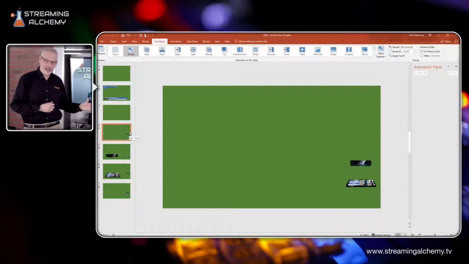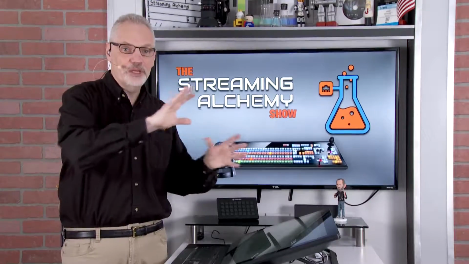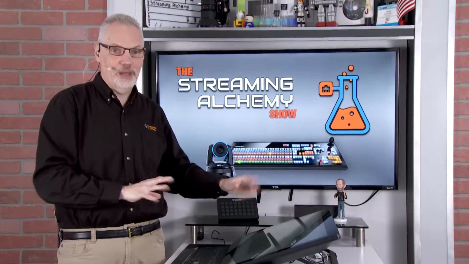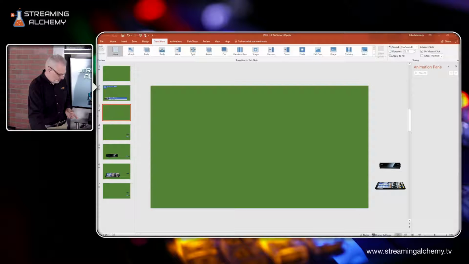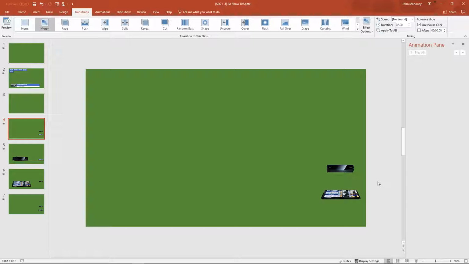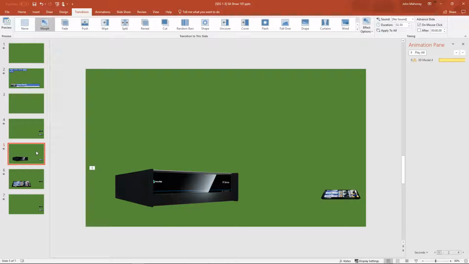And with that, when you transition between those two slides using the Morph Transition, you now have this sort of dynamic movement all being rendered by PowerPoint. So it's something that most people would never think of as being sort of a presentation tool, but very, very powerful. So the move between these slides, the first slide here, I had the elements off screen. The second slide, they slid in, if you remember, they slid in from the side. The third and the fourth were both bringing out the 3D object.